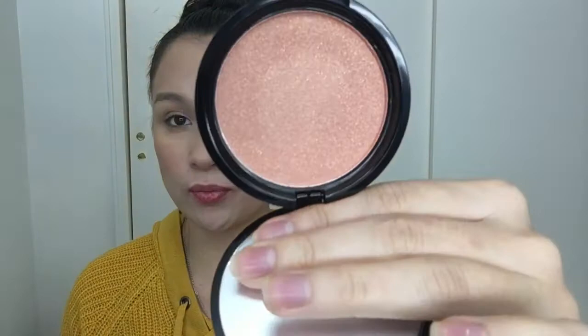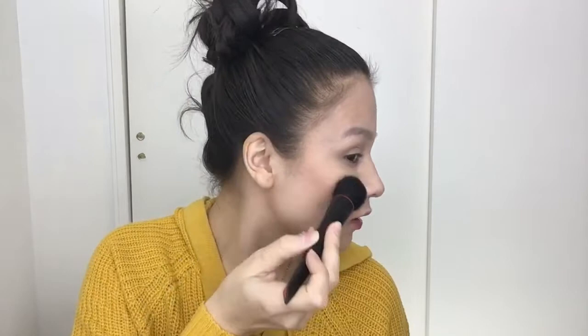So to add some glow back into my face, because I feel like I'm really, really matte right now. Matte, not mad, matte. Oh my God, I can't get it out. All right, so this is the NYX Illuminator, and it's in the color Magnetic. And it is just so pretty. I did swatch it in the other video. So I'm just going to keep this towards the back, and put it where I would normally put a highlight, towards the back and up.